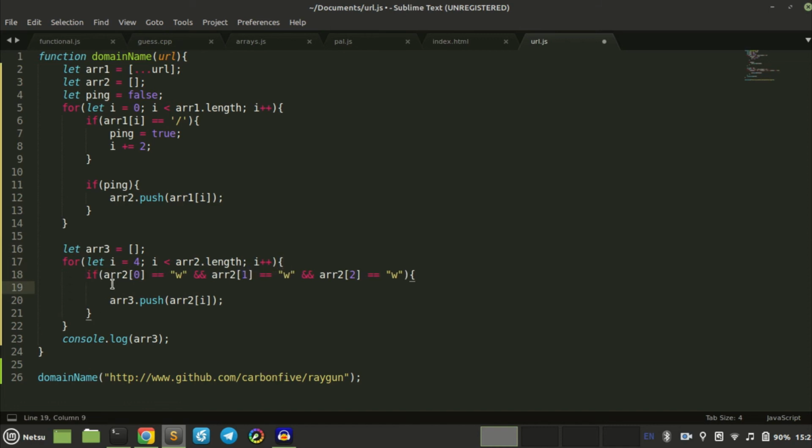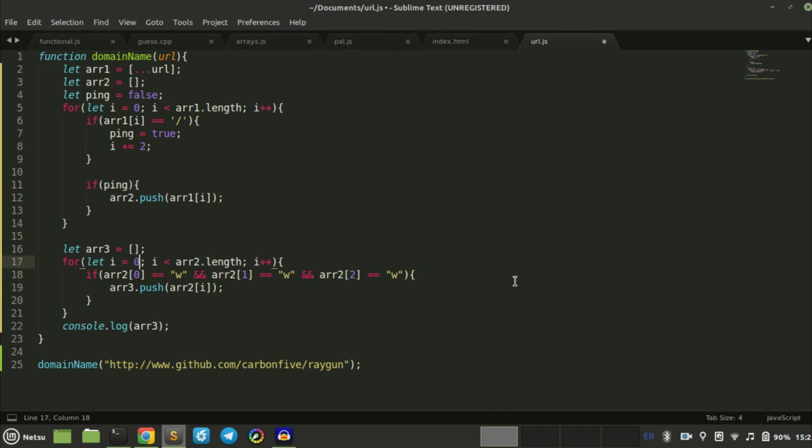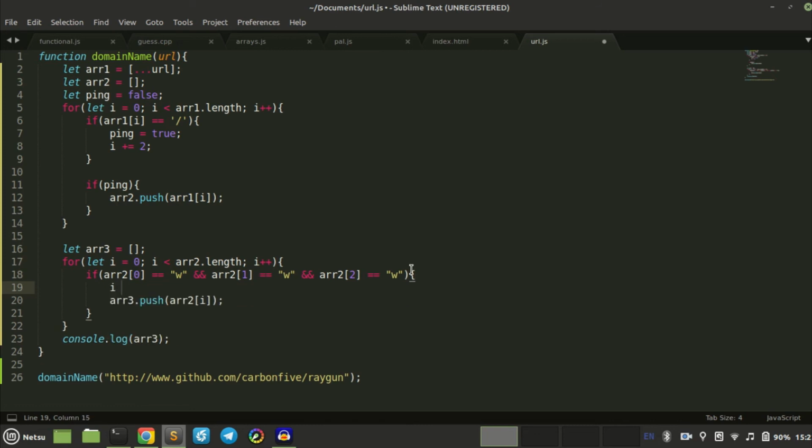Okay, so i then becomes 0, and then if this is the case, then i equals 4. And then we can maybe make ping false again. Ping equals false.